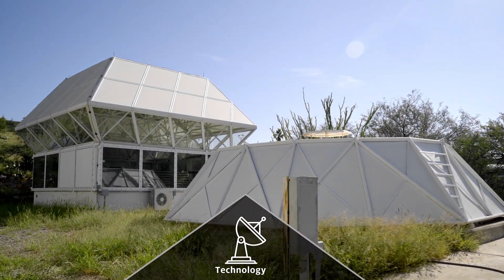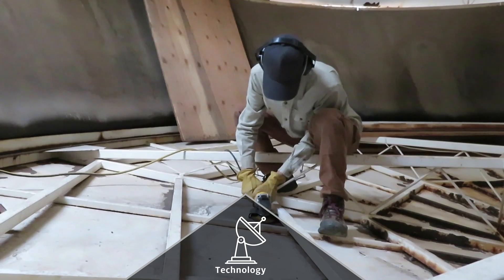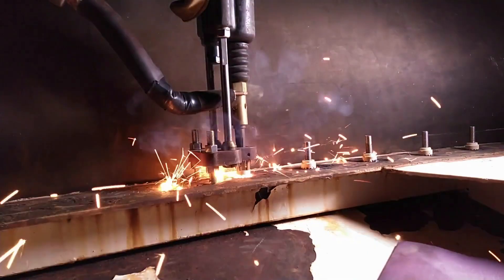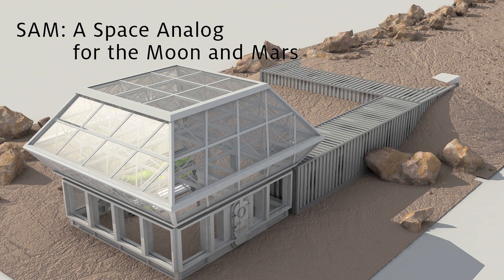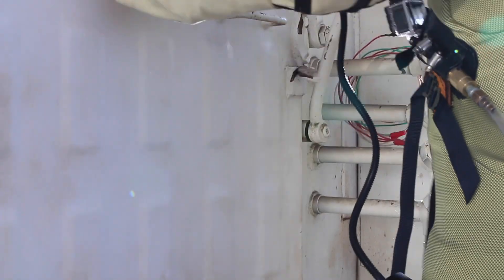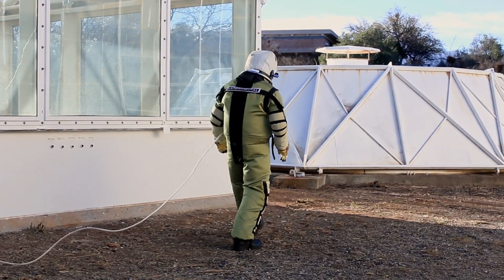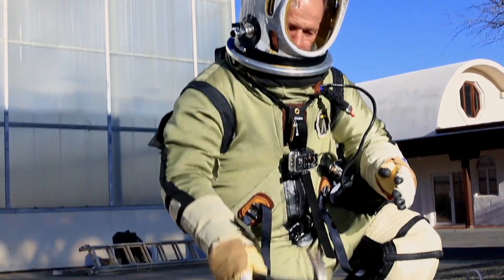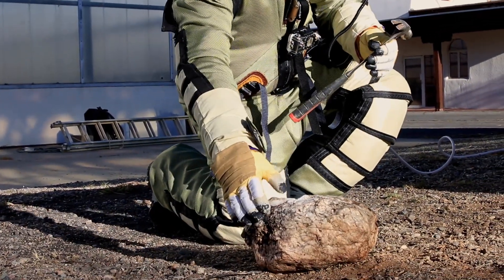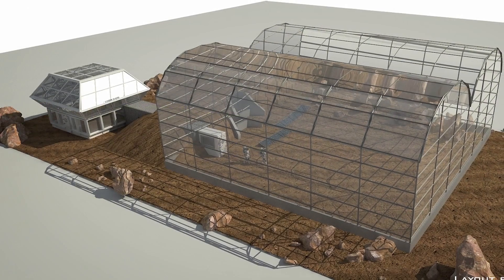Our big questions are not limited to Earth. Our original test module is now being converted into a high fidelity analog for SAM. When complete, SAM will be a sealed, human-in-the-loop system that simulates an off-world habitat. With an airlock, hub, and crew quarters, academic and commercial research teams will experiment with fertile soil creation, renewable energy development, computer modeling, and crew procedures.